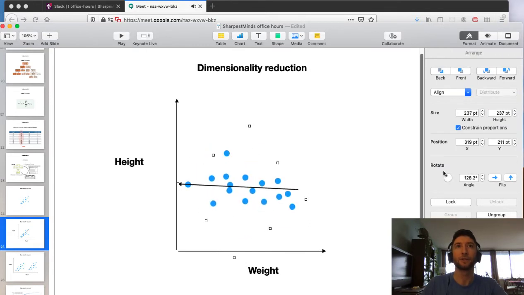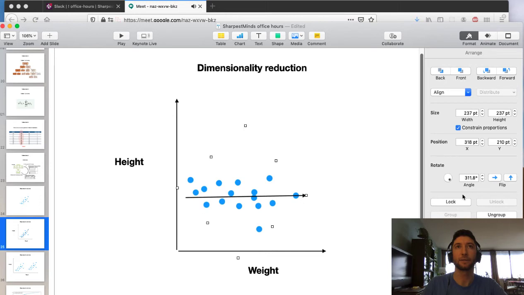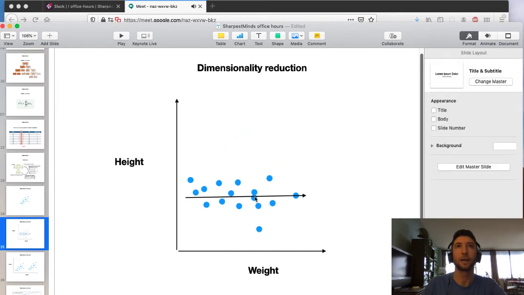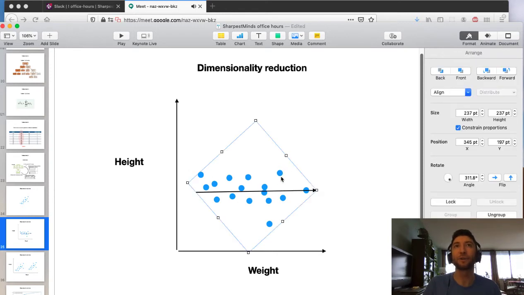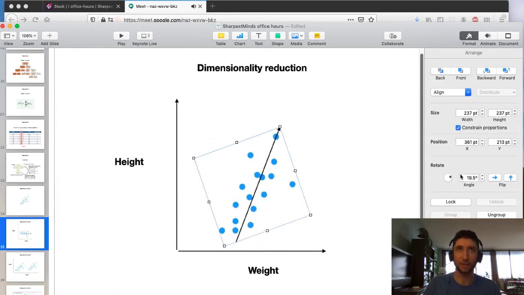So do you mean if it was something like this? Yeah. So what happens in this case is kind of interesting. In this case, the variance that you lose is going to be the same, right? Because the variance is something like the average distance or the total distance of all these points from that new axis, that new line, or that new plane that you have to define. So rotating this doesn't change that sum.